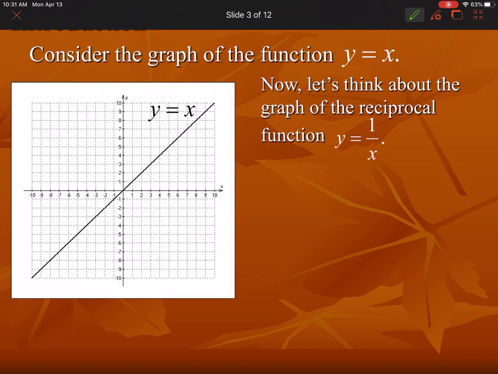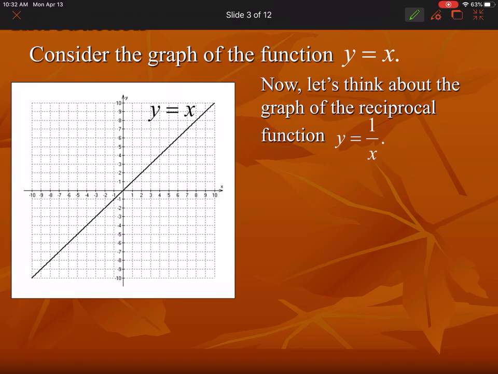Now let's think about the graph of the reciprocal function y equals 1 over x. Actually, in grade 11, you study y equals 1 over x, so you may already know what the graph is going to look like. But I'm going to make up the graph of y equals 1 over x using the graph of y equals x in a very specific manner that allows me to handle other situations. So if you've got it memorized, that's great, but the memorization isn't going to help you move to other reciprocal functions, like 1 over 2x squared plus 5x plus 9 or something like that. So I'm going to analyze this in a slightly different way.